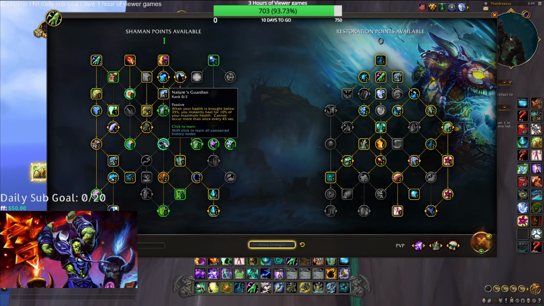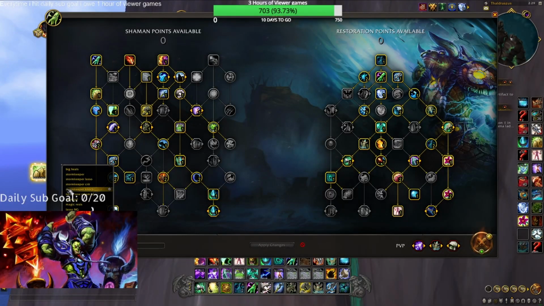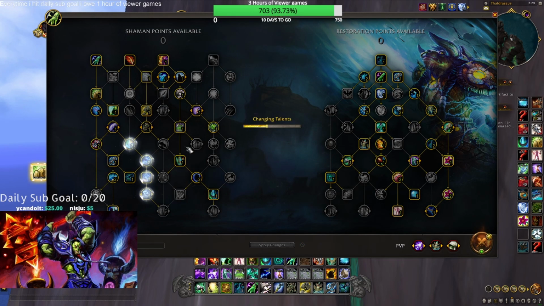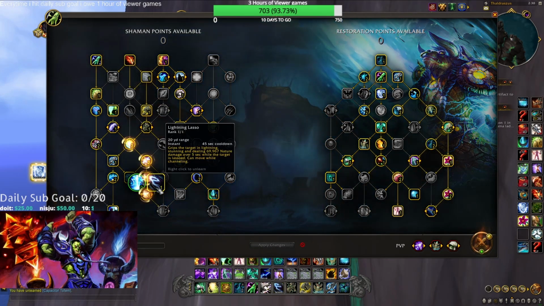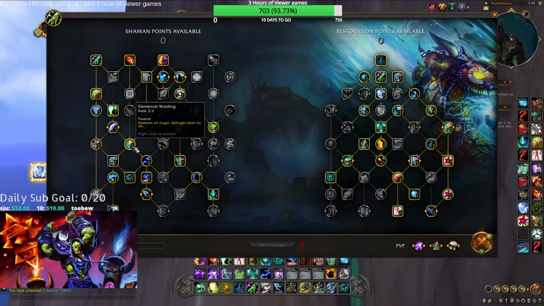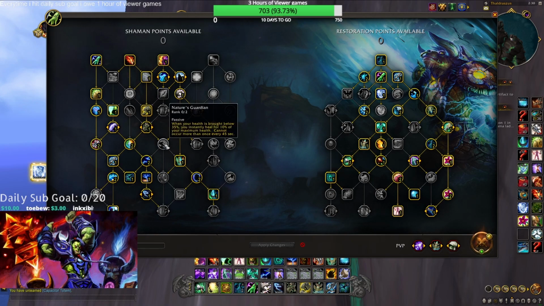Now we're gonna go to the build that I play when I'm facing melee caster without a mage on the team or double melee. I like to play Lightning Lasso against teams with melee that don't have a mage on them. So you could switch Elemental Warding out depending on what you're facing. If you're facing two physicals, just switch this out. Put 2 points into Nature's Guardian.